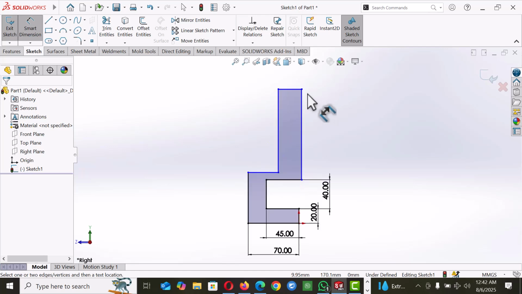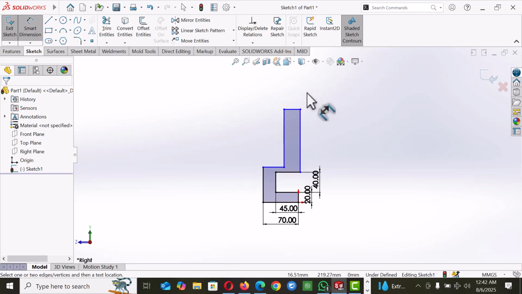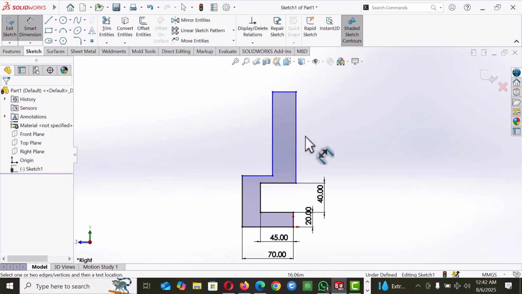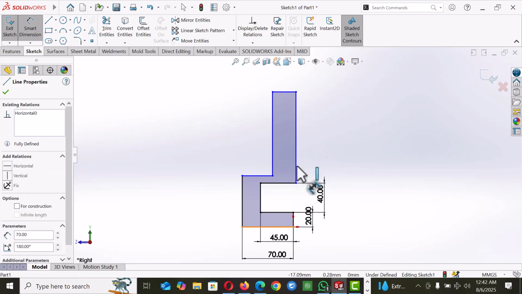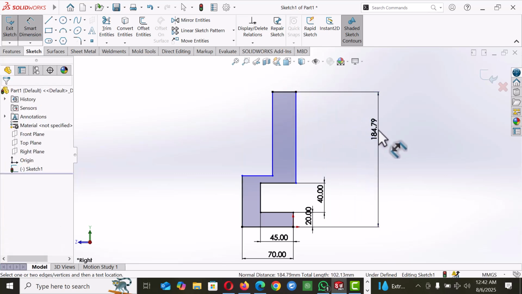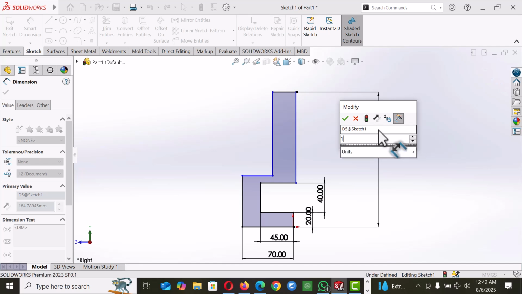Okay, now this line dimension, this line and this line dimension 155.